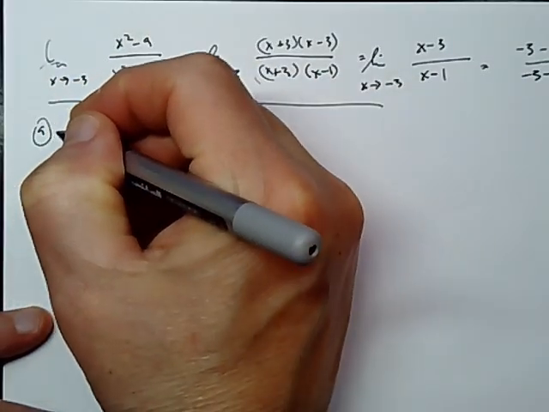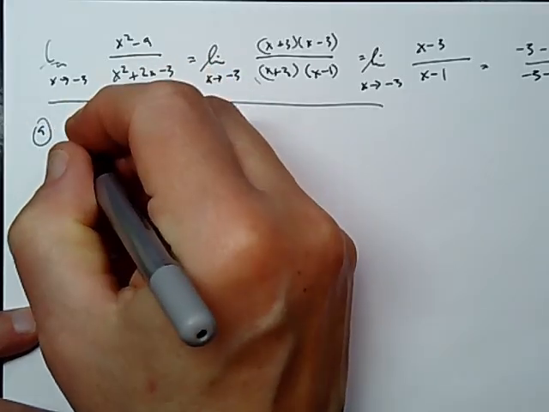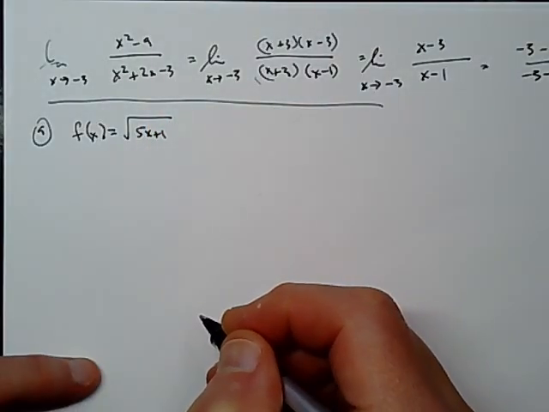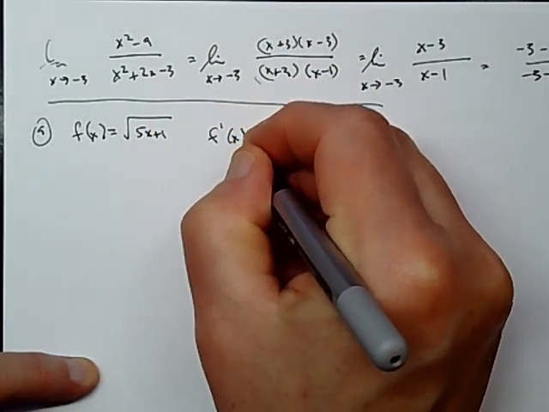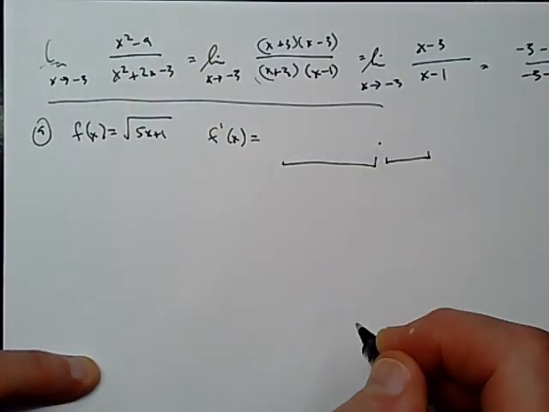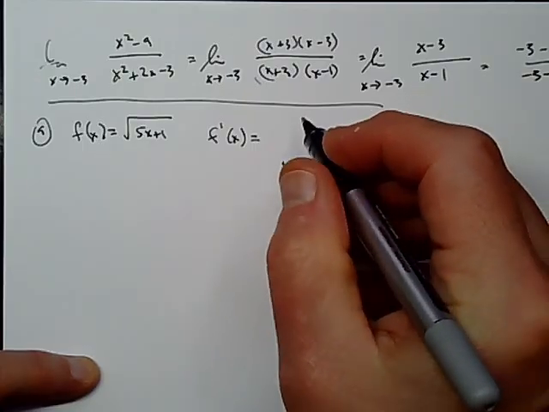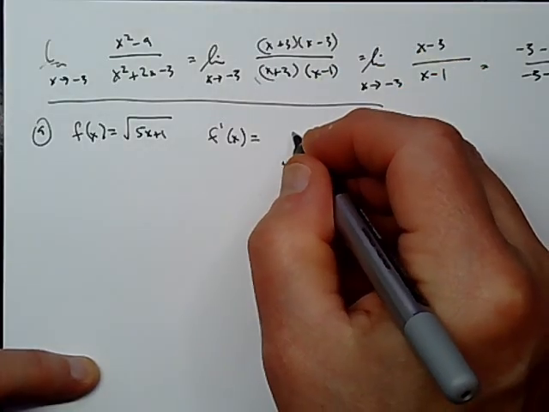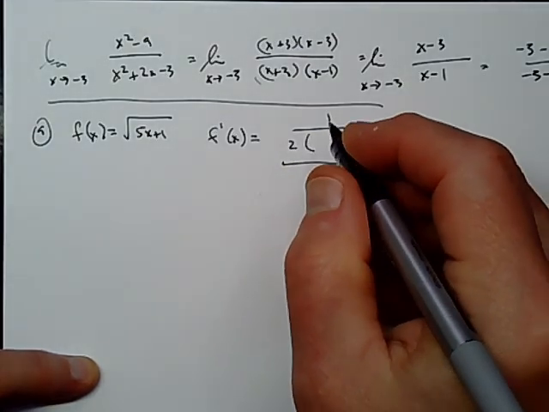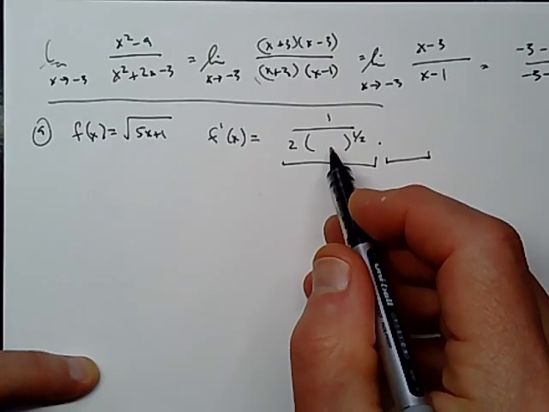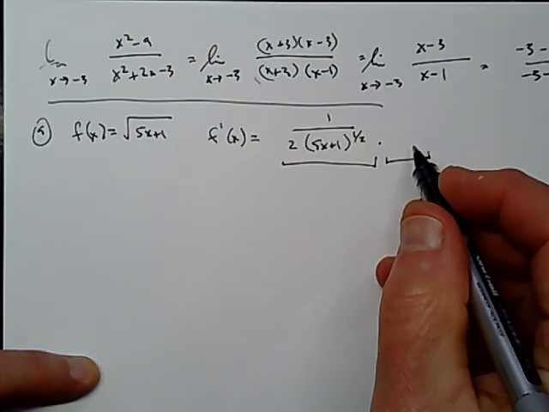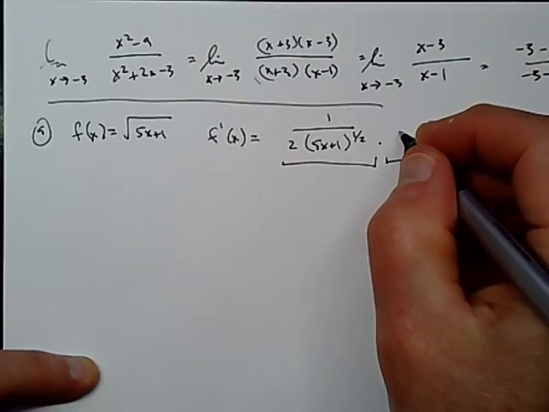is the derivative of f of x, the square root of 5x plus 1. Okay, so f prime of x, I have to take the derivative of the square root part, and then I have to take the derivative of the 5x plus 1 part, and I'm multiplying the two together. So the derivative of the square root part, we've done an awful lot of these, is 1 over 2 times the square root, the 1/2 power. And what goes in here, of course, is not x. What goes in here is 5x plus 1. And then over here goes the derivative of what's inside, and the derivative of 5x plus 1 is simply 5.